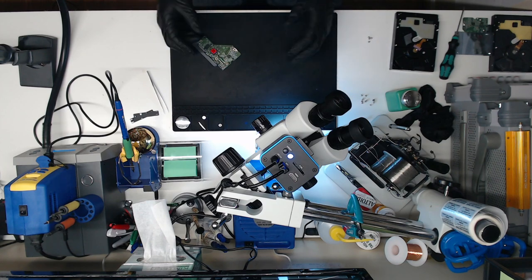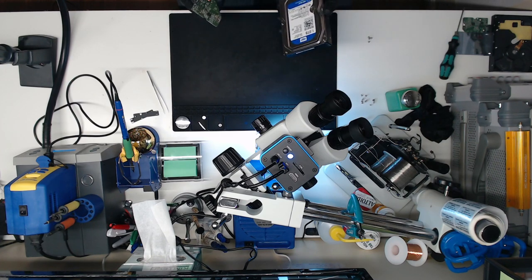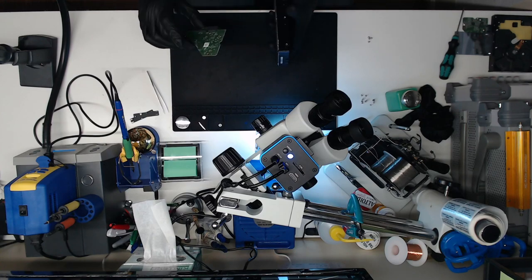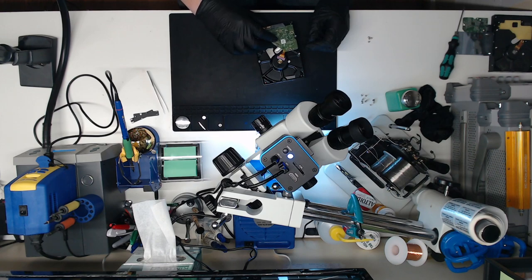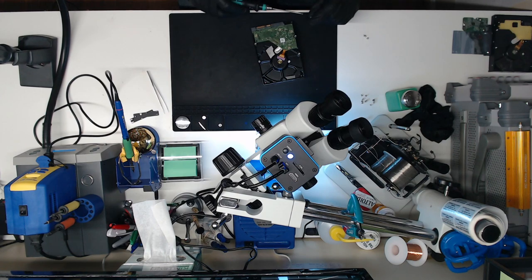Anyway, that's it. And there's just four screws that you put on the back of the drive. See, this is our green dot, our drive with the green dot on it. Got the green dot here. Got our green dot on our PCB. So we'll just set those on top of each other once this is cool. Which, yep, it's cool now. So we'll just set it back on top of here. Put the screws back in and that's it.